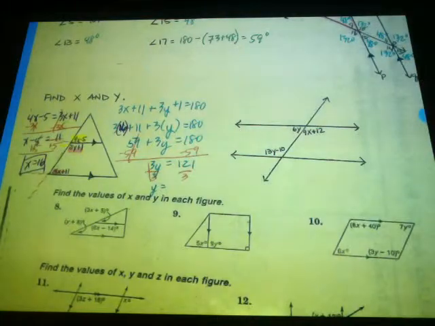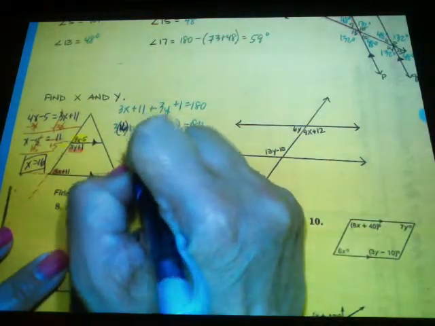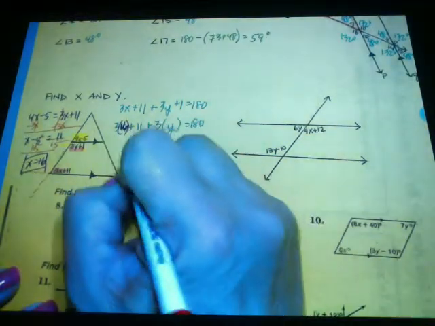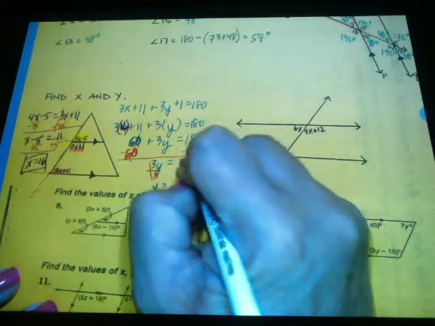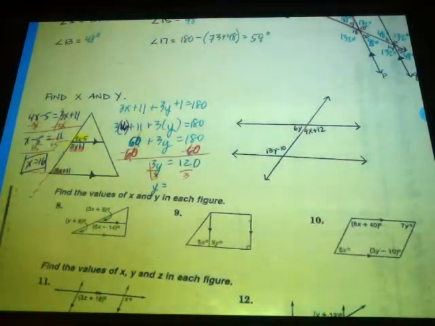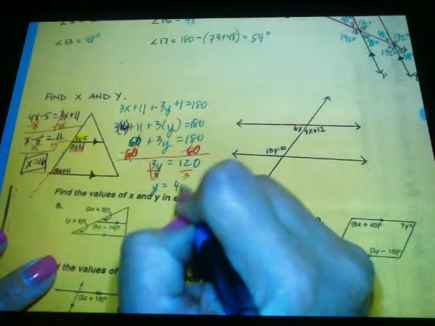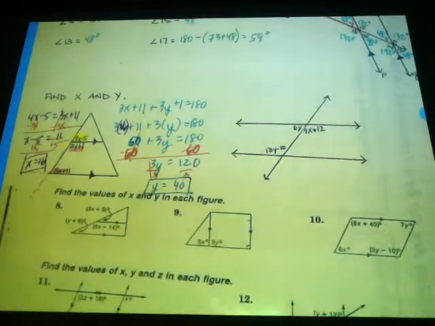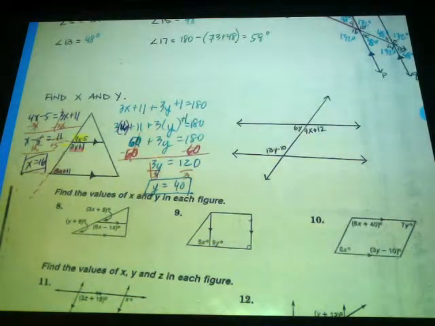Oh, I didn't add my 1. Thank you. So it's 60. Fix it. So this should be 60, and so that makes this 120, right? Now will 3 go in there? How many times? 40. That's much better. That's what I get for doing something in my head. Oh, and then add your plus 1.